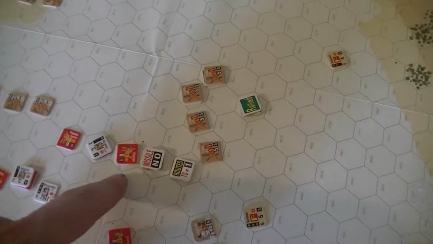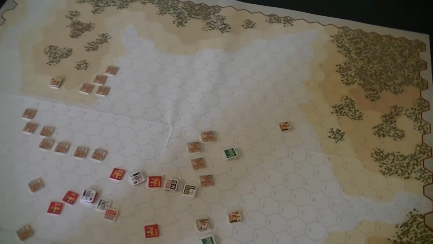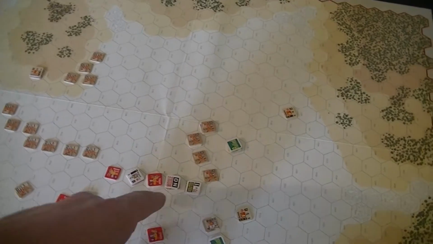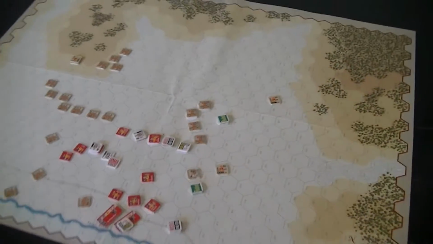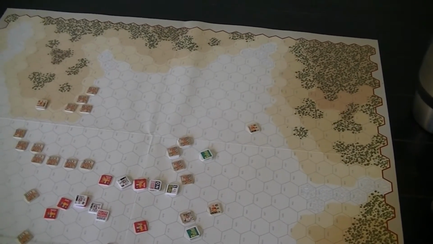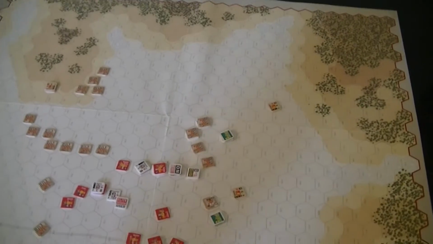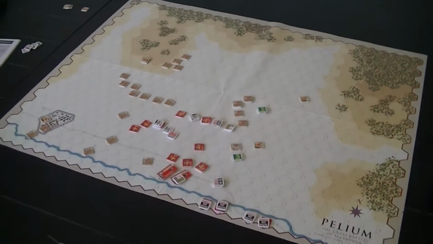Oh, the Hypaspists are being hit as well here. They got struck from the flank, and the flanking unit just got so chewed up on its morale check for going into them that it turned and ran after. But they did some damage, there's no question there.